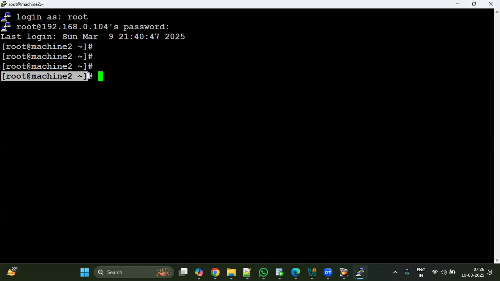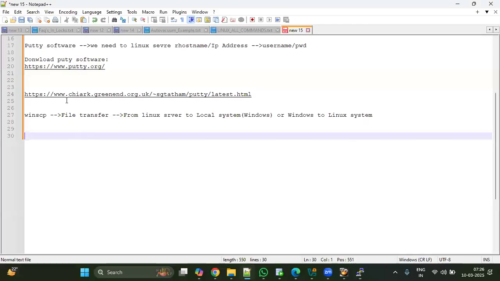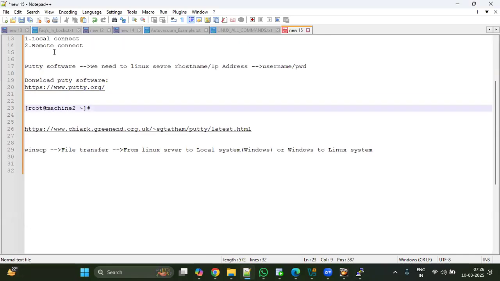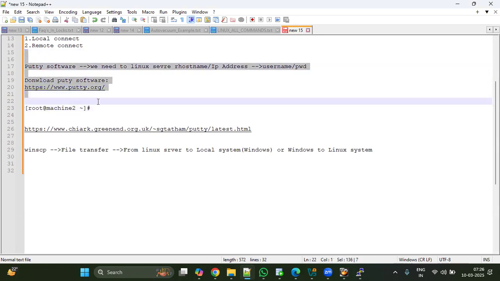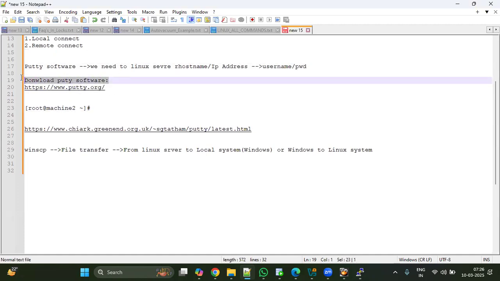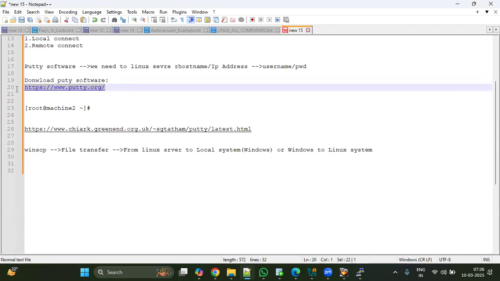So when you log in, we have to understand this, when you log into the root user. So like this, we can connect using the PuTTY software through remote connections. Without PuTTY software, we cannot make remote connections. Okay. Download the software using this link.